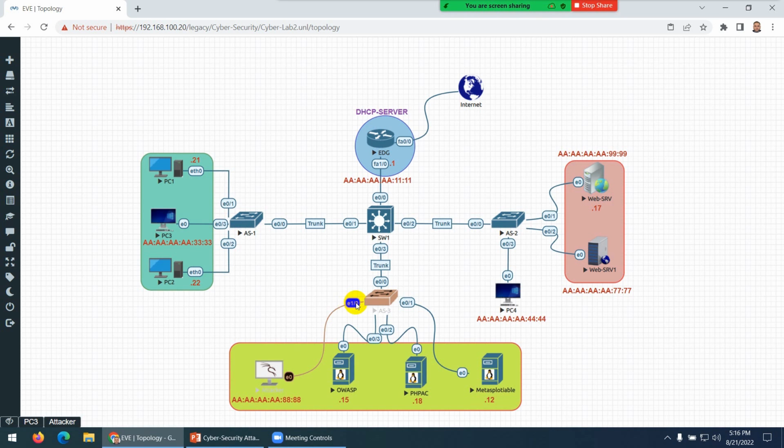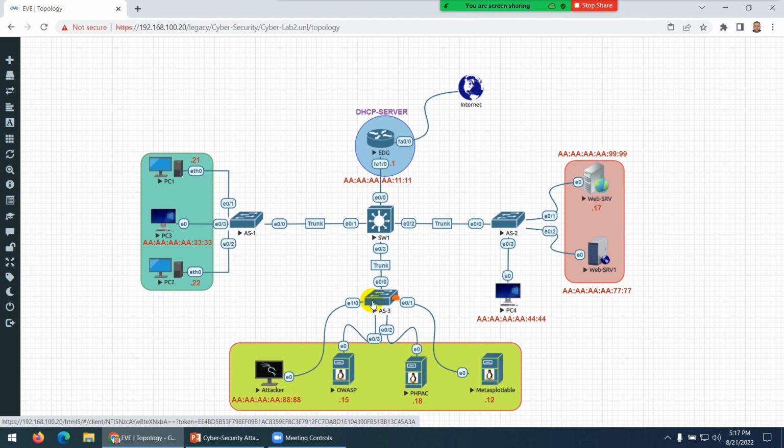And finally, we will discuss the countermeasure later on. One of the countermeasures is port security, but I don't want to apply it right now, because I want to test more things. So one countermeasure for the MAC flooding attack is to configure port security on your access port and allow only 1 or 2 MAC addresses. So when they receive huge numbers of MAC addresses, the interface will go to error disable.